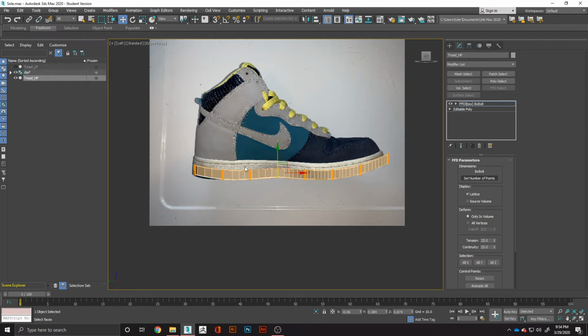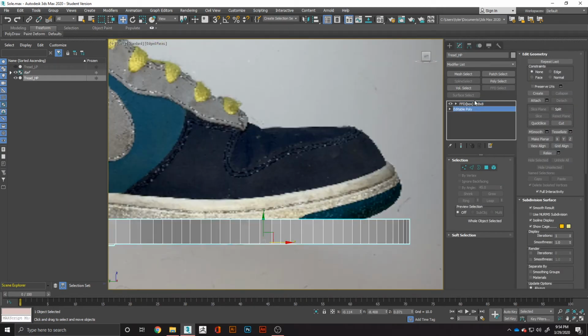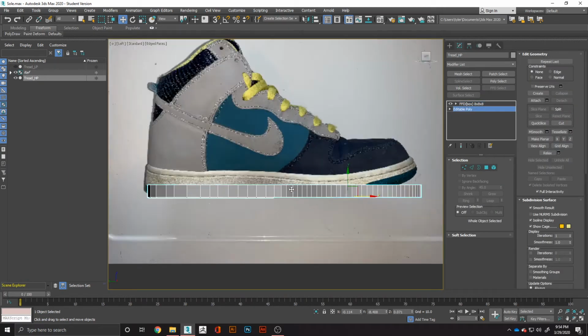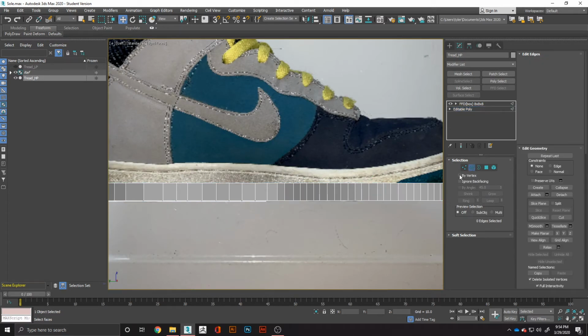Okay, so as you see, there's that, and actually I'm going to go down. Okay, so before I even do the FFD, I want to actually add in this little stripe here, and I can do that by selecting one, holding Shift, and selecting all of them.